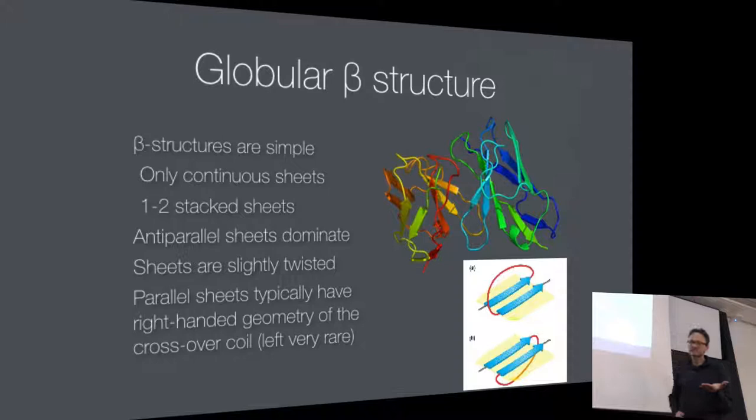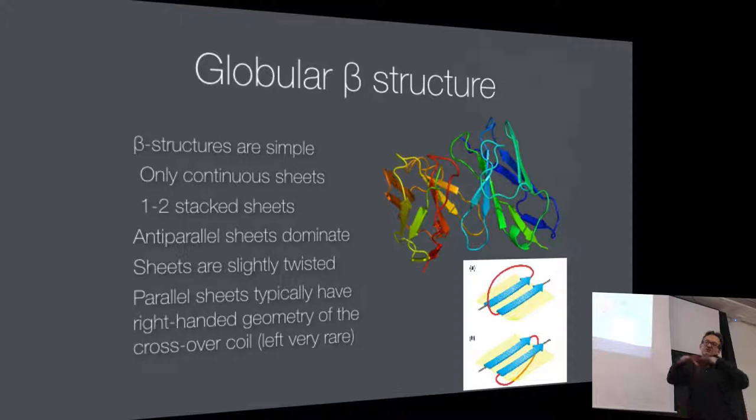what is the simplest structure you could imagine? Well, you could imagine having one sheet, right? But that's kind of like trying to build a house and only building one wall. It might look beautiful and it's certainly a wall, but one wall is not particularly useful because you can always walk around it. So there too, it's just one floppy sheet. It's not going to do anything in your body.